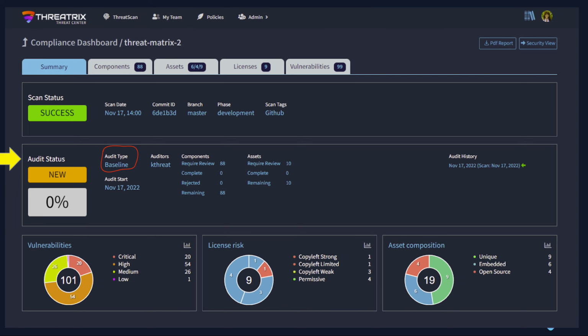This shows that this audit has not been started yet from the previous project and that it is the first time the project will be scanned. We call this a baseline audit. Once a subsequent audit takes place, the audit type then becomes a delta scan. Once it moves to a delta scan, it will be much easier and much faster to receive the results because it won't be necessary to scan the components completed from the baseline audit.